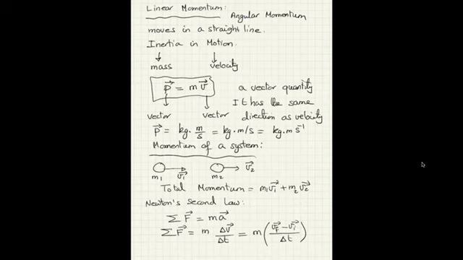Okay, we will talk, of course, remember last time we were talking about kinetic energy. Then this object, when it is a mass that is in motion, it has momentum and it has kinetic energy as well. Momentum can be calculated as mass times V. It's a vector quantity, and it has the same direction as velocity. Of course, momentum has the unit kilograms meters per second. It doesn't have a special name. It is just kilograms meters per second.